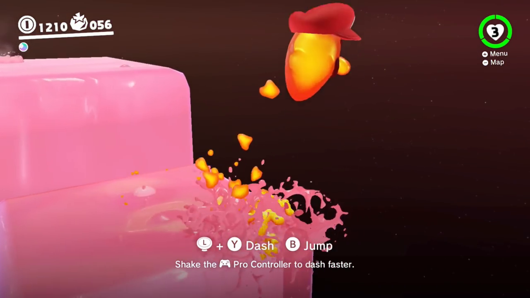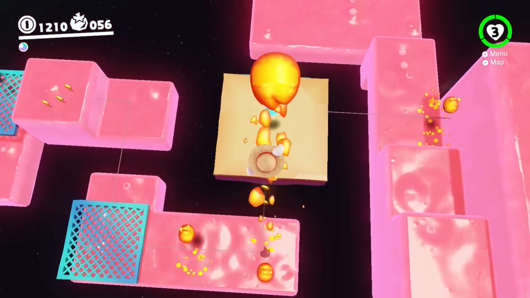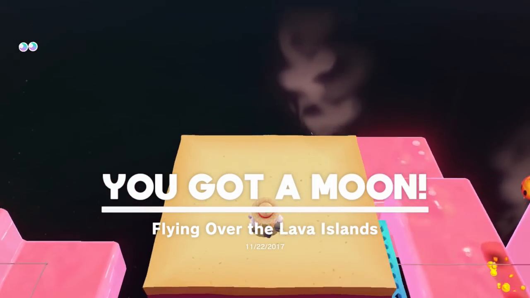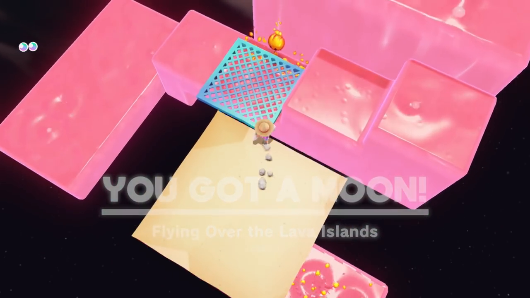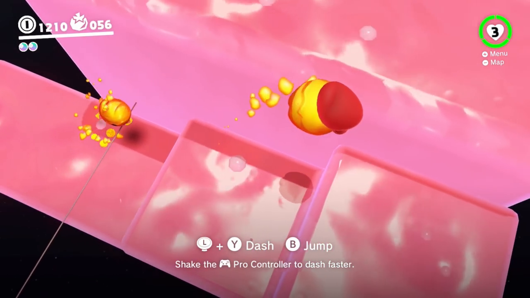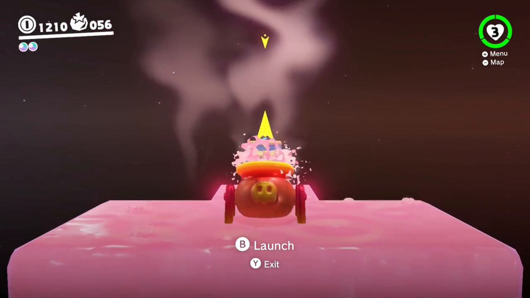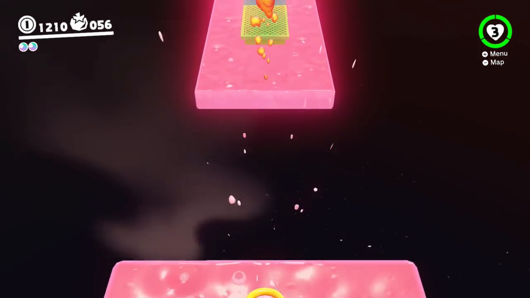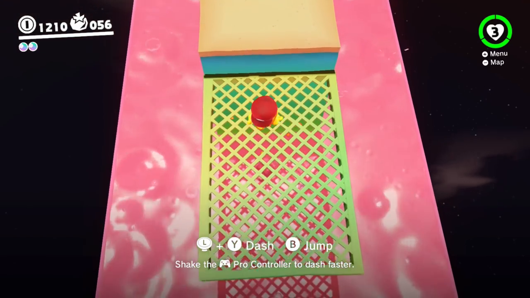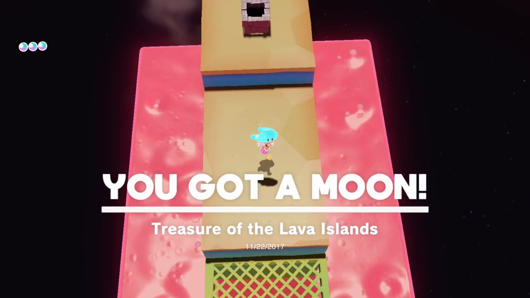All right. So, with that said, launch me. Come on. I almost didn't make that. Moon acquired. Flying over the lava islands. Yeah, I guess these are lava islands, aren't they? Now, where's this gonna take me, huh? Oh, wow. Do I actually need to aim this, or does it aim for me? All right, that was easy. We got two moons in this area.